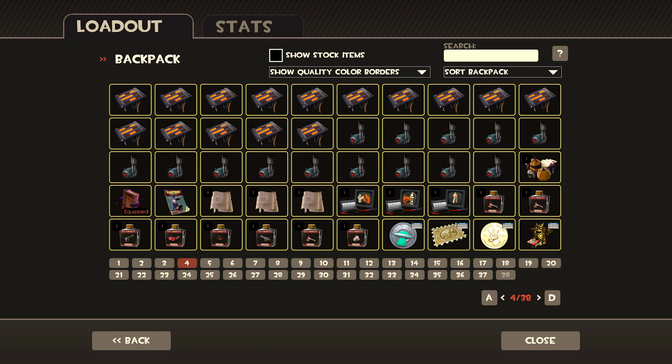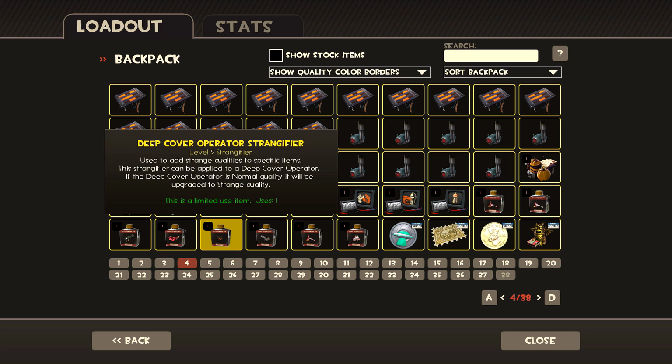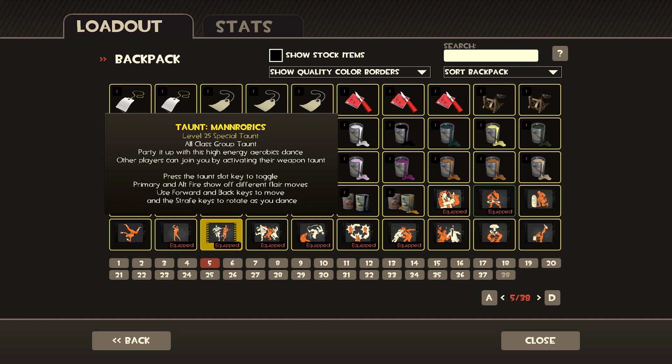Some more stuff, all the badges. I have a bunch of Strangifiers that are just sitting here. I probably should sell these. Like I think the Bonk Boy goes for a bit, the Deep Cover. And then I think I actually have a Megalomaniac on the market right now. A bunch of Taunts. All the Scout ones. Manaerobics is my favorite taunt.